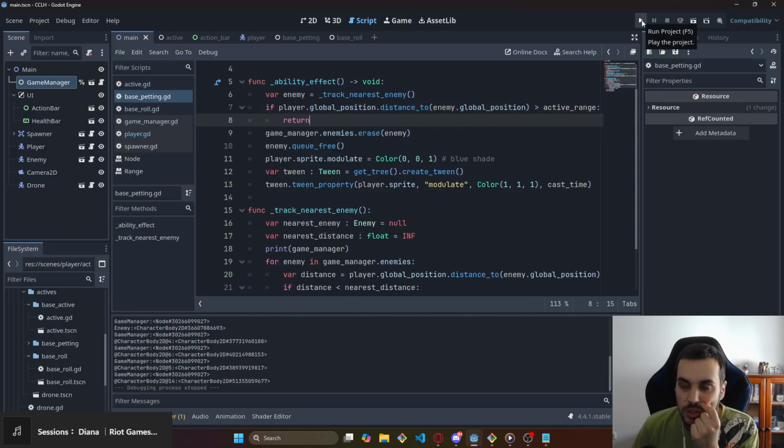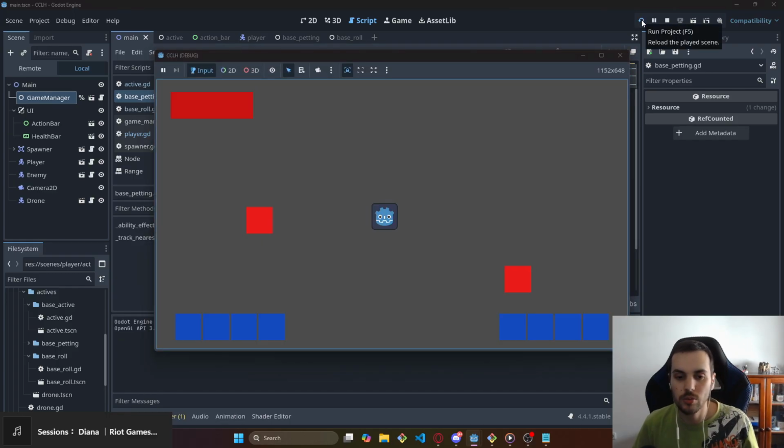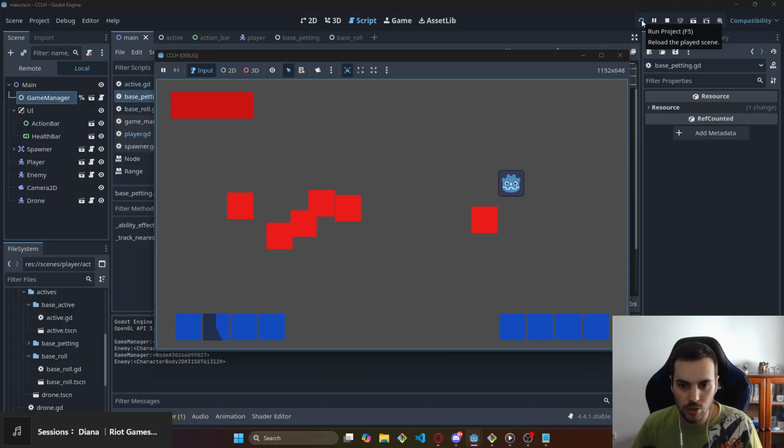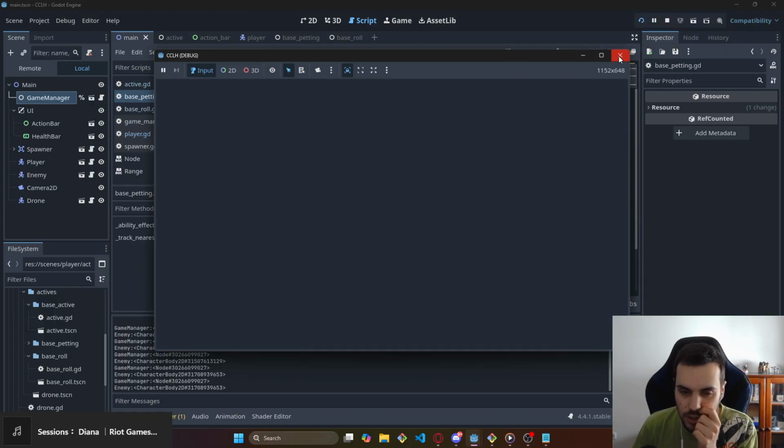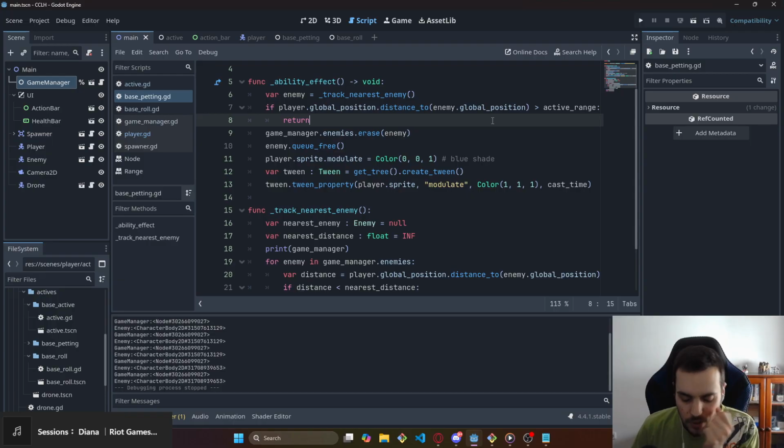But this doesn't work because I'm still going to put it on cooldown and, yeah, it's not picking any enemies up because they're too far away, but it's still doing everything else. So I need to check this on the player script. It's not good, is it?